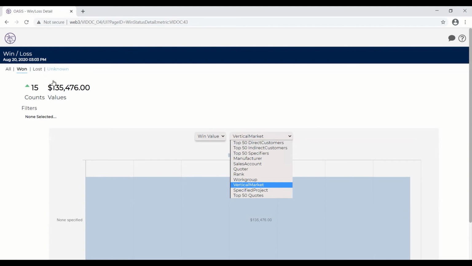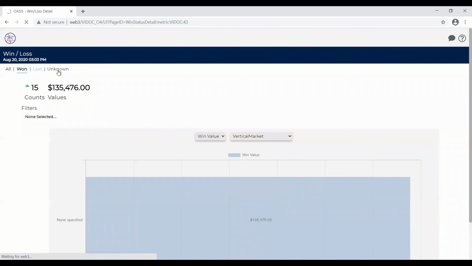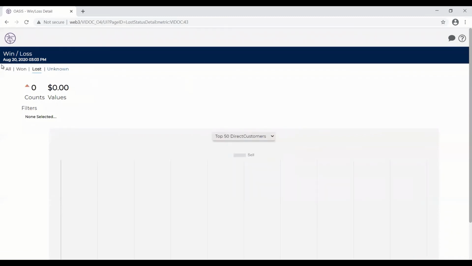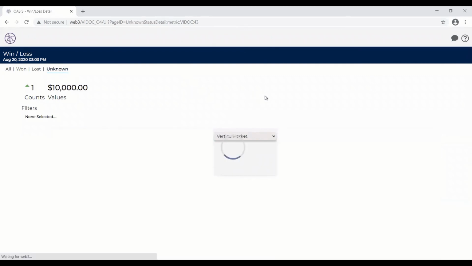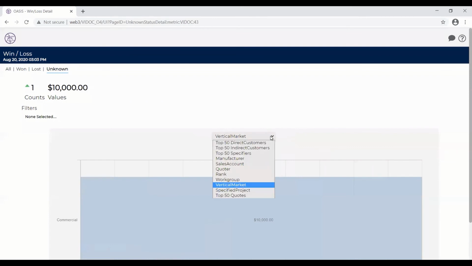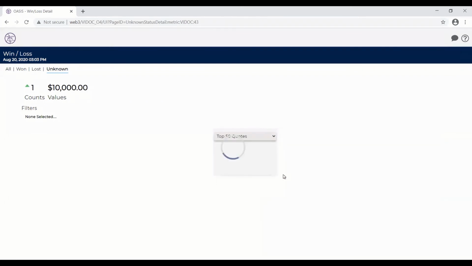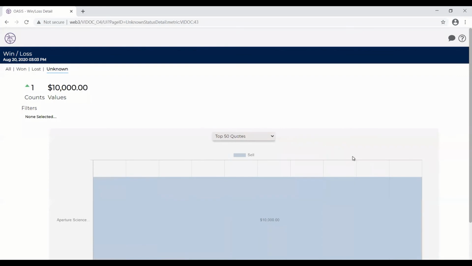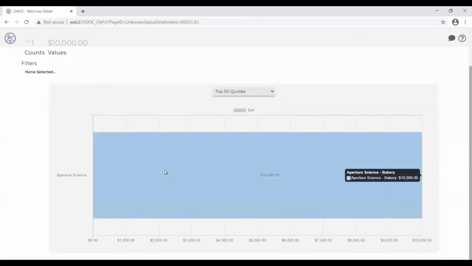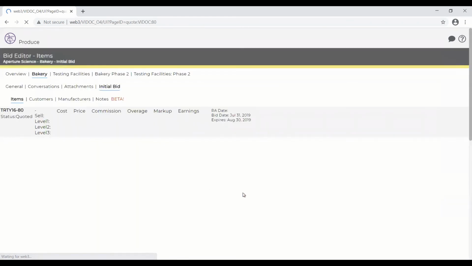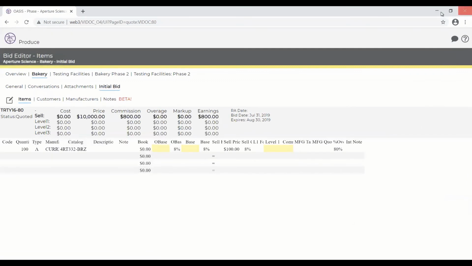I'm just going to click around a little bit just to show you what this looks like. Oh, one thing I almost forgot about. We can look at the top 50 quotes so you can see which brand they're on. If I click on this, so now it's, whoops, I think I double clicked a little too fast.